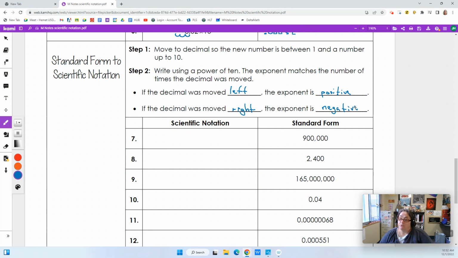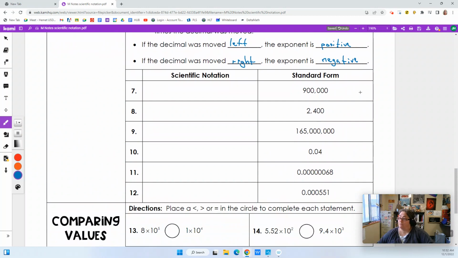So if we have something written in this standard form, at the end right here, like if I don't have a decimal, I'm going to put a decimal in, right? And I'm going to move it until I just get right to the number there. So I'm going to go 1, 2, 3, 4, 5. And I am going to get 9 times 10 to the -5. I'm sorry, to the 5. I broke my own rule. Because the last time we were doing it in the other direction, it would have been negative, but because it's in this direction, it's a positive.